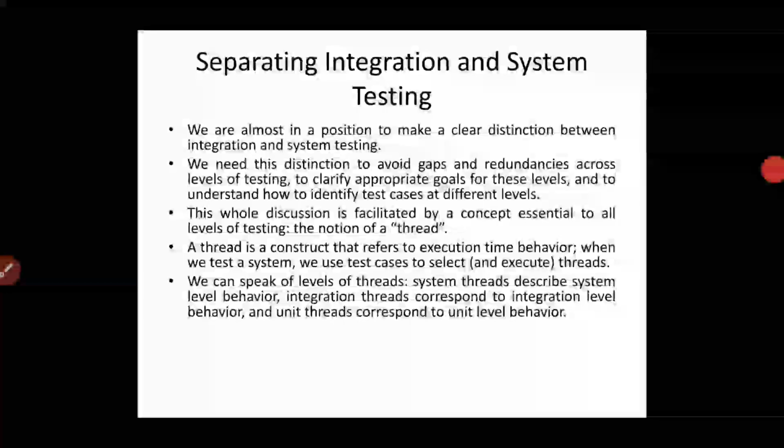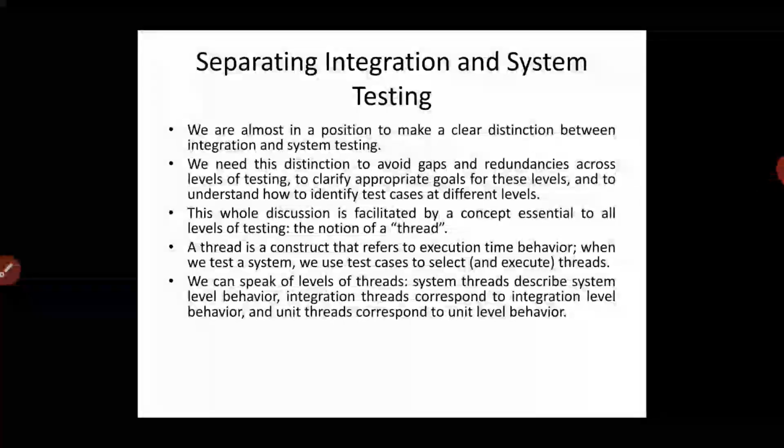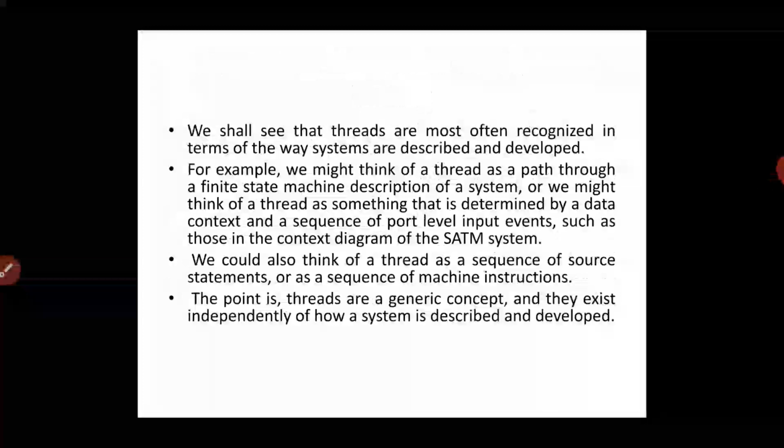So instead of talking about different processes, here we are actually talking about different levels of thread. Here we directly come one step closer to the thread level. Thread level, in the sense of the basic unit of execution level, right? We shall see that threads are most often recognized in terms of the way systems are described and developed, right? If you want to execute test cases, you should know the basic thing.